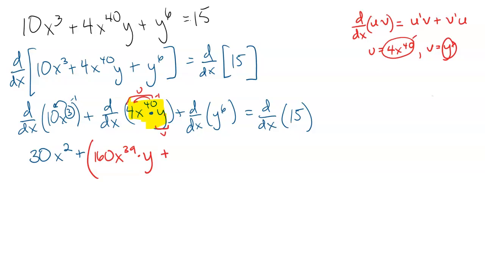So let's take the derivative of our v. So the derivative of y is just 1, right, with respect to y. But again, whenever we have a y involved in our derivative, this is where we always have to then use the chain rule and multiply by the derivative with respect to x. So it'll be times dy dx. So the rule of thumb is there's a y, then we multiply by a dy dx. And this would be times our u, which is the original 4x to the 40th.